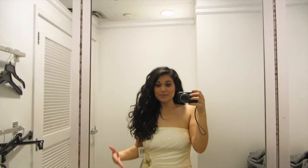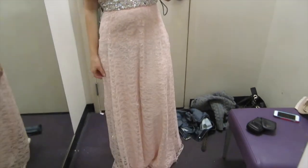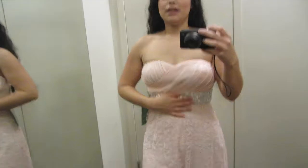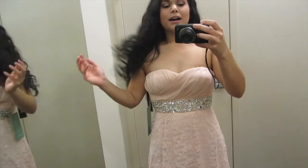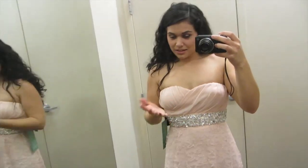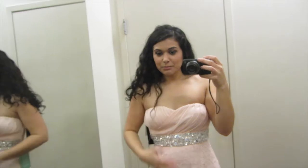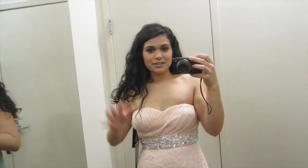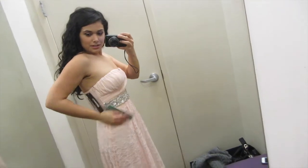Now I'm at JCPenney and I found another dress — gorgeous, sparkly, and pink with embroidered silver sequins. It's a little bit tight but if I go up a size it's too big around the bust. It's not uncomfortable, but I'm afraid it looks a little too prom-y. Also, the sparkles are coming off on this one and on the other one I tried, and I'm not going to wash it before Sunday, so that's a concern.